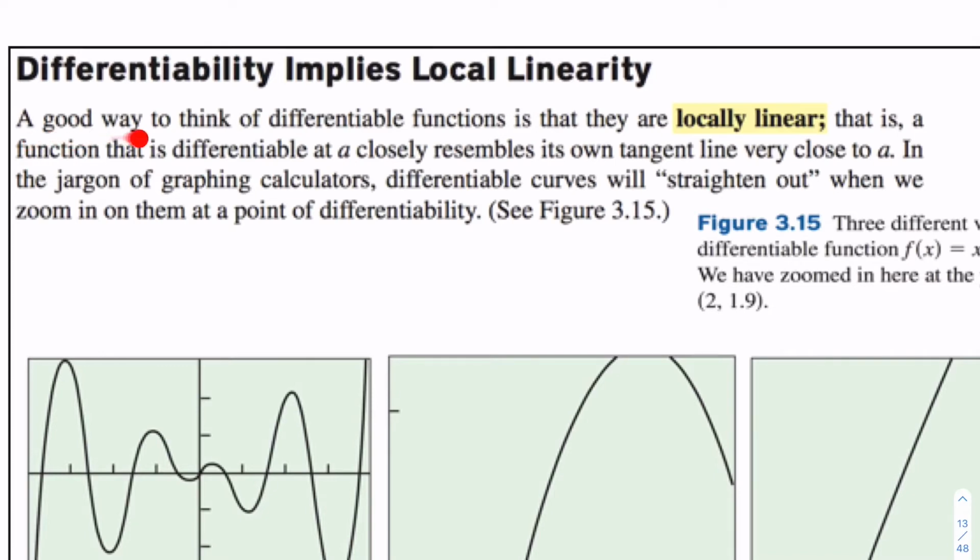So a good way to think of differentiable functions is that they are locally linear. That is, a function that is differentiable at a closely resembles its own tangent line very close to a. In the jargon of graphing calculators, differentiable curves will straighten out when we zoom in on them at a point of differentiability.